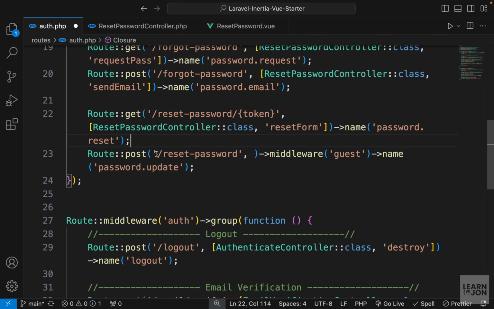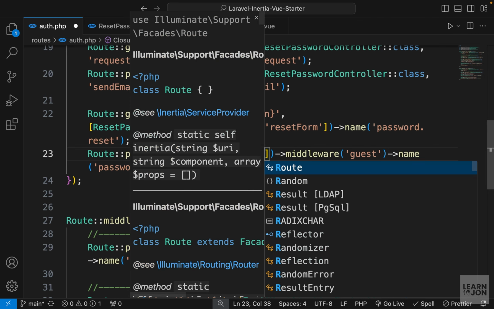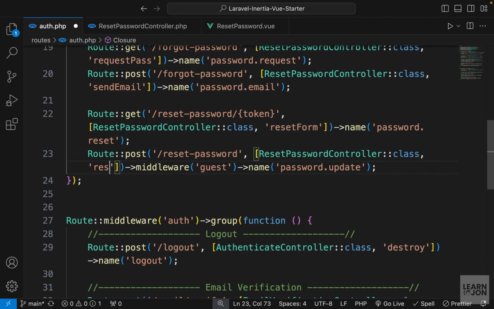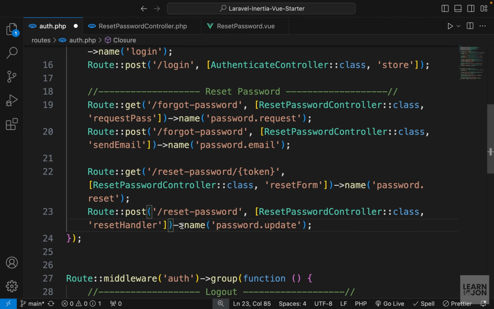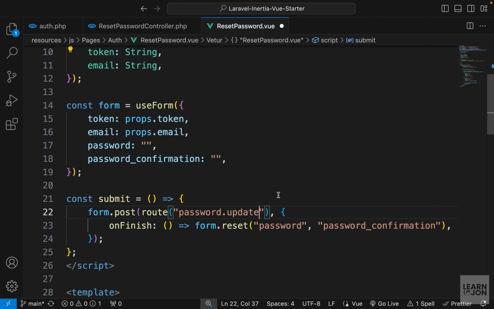We have a post route that goes to reset password, and we want to use our reset password controller. The function that is going to handle that, I would call reset handler, and the middleware, of course, it's going to be guest, so we can delete it. It's up here. And the name is going to be password.update. So this is the name we want to use in our reset password. So I can just copy it and paste it here before I forget.